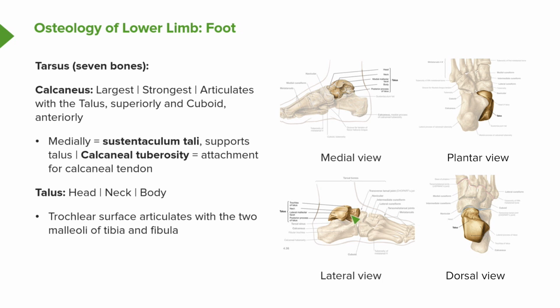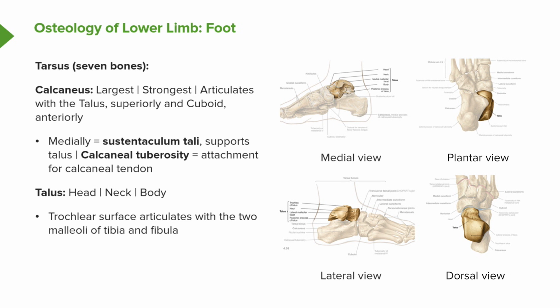So we can see the neck of the talus here in this lateral view, and if we move on to the medial view, we see most anteriorly we have the head, then we have the neck, and then we can see we have posteriorly the body. We can see how it's passing down and attaching to the calcaneus in line with the sustentaculum tali. And here we can see the talus.